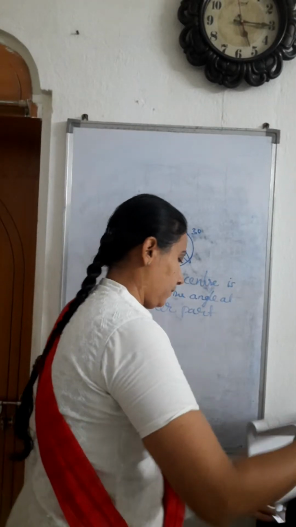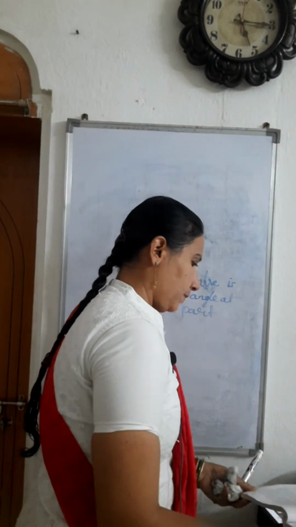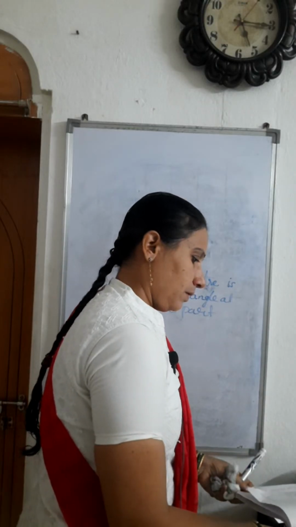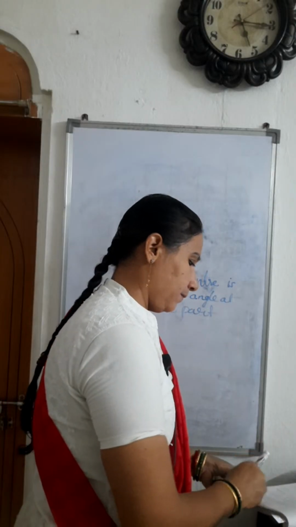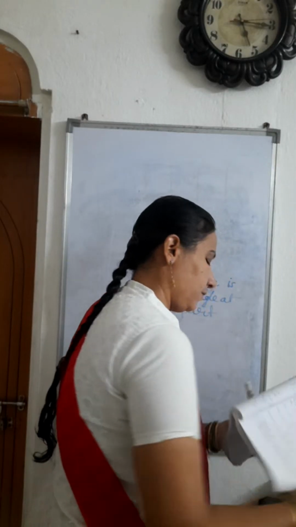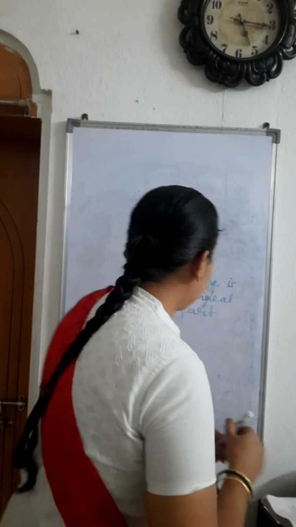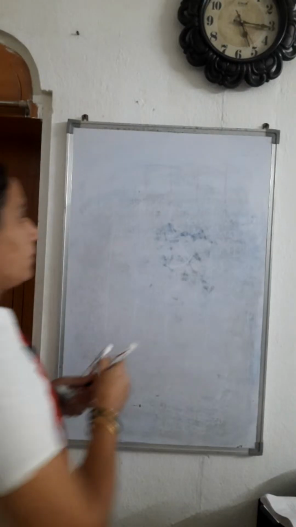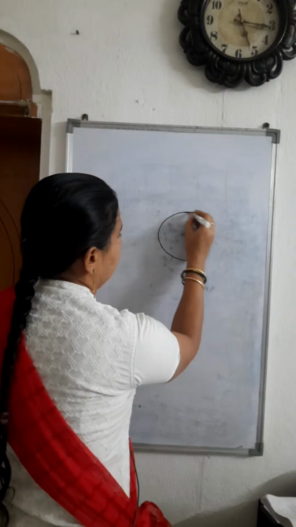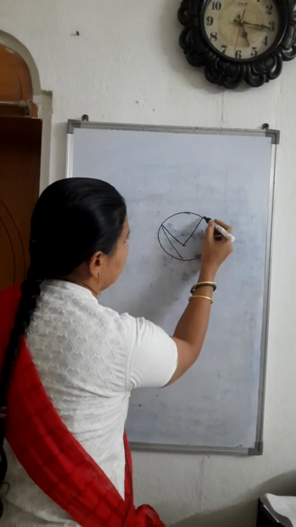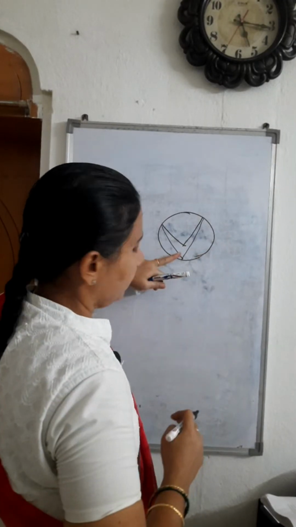So the first question is based on this property. You can see here in 9.3 the first question, it is given the angle made at the center, and then we need to find the angle at the other part of the circle. The diagram is in this way. In the figure, we need to find this angle.